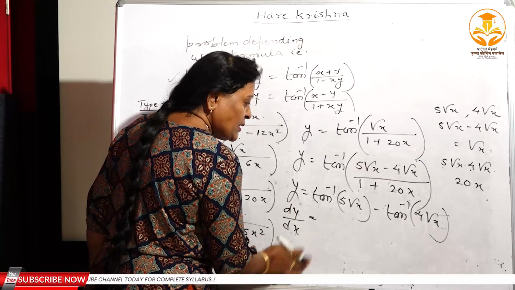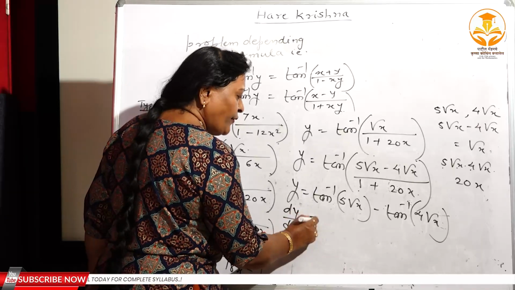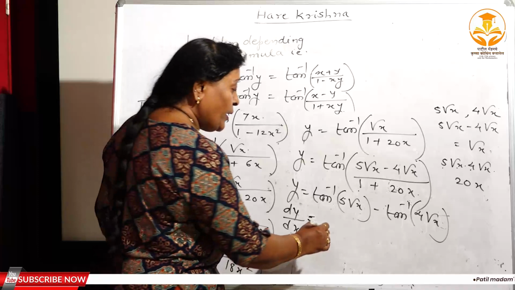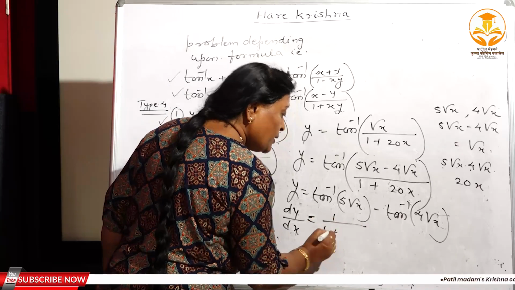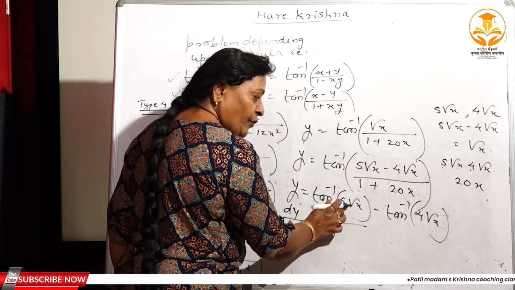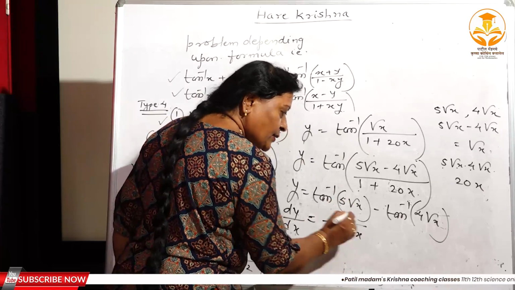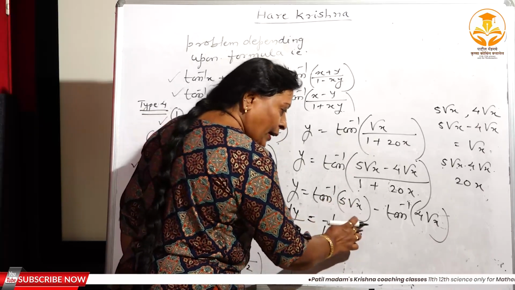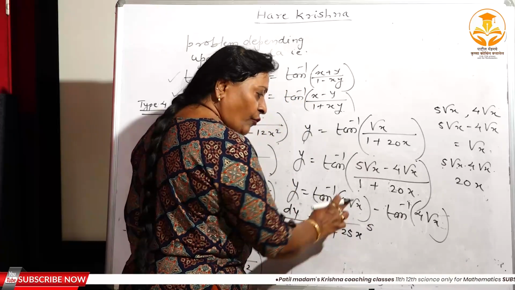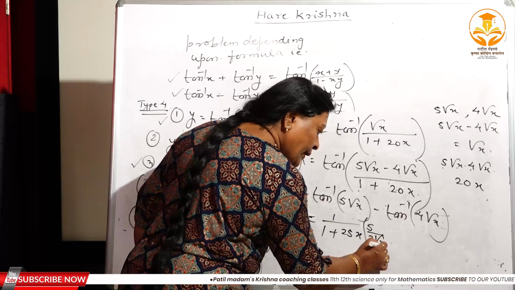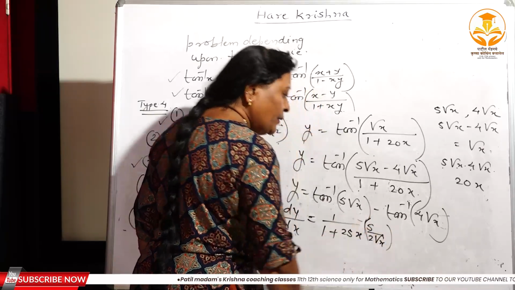See, this is u. What is the derivative of tan inverse u? Again 1 upon 1 plus u square, means 1 upon 1 plus, इसका स्क्वायर करना है. What is the square of this? 5 का स्क्वायर 25, रूट x का स्क्वायर x, और इसकी डेरिवेटिव लेना है. Again the 5 remains as it is. What is the derivative of root x? That is 1 upon 2 root x, isn't it? So write this in the bracket.